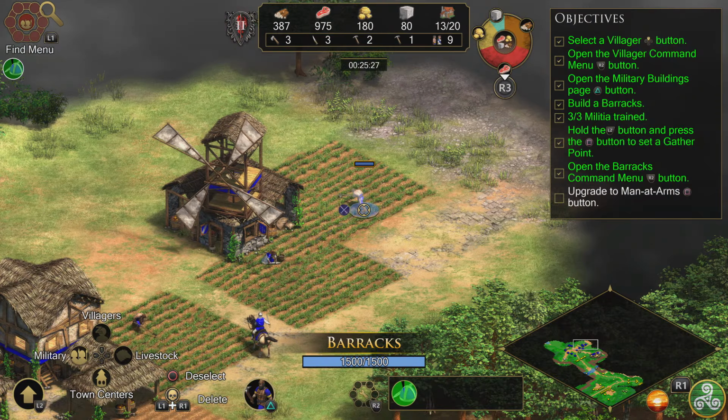Your Scottish allies are preparing to attack the English. Hold the left directional button to select all your soldiers and send them across the bridge to meet your ally. Their location is marked on the minimap.